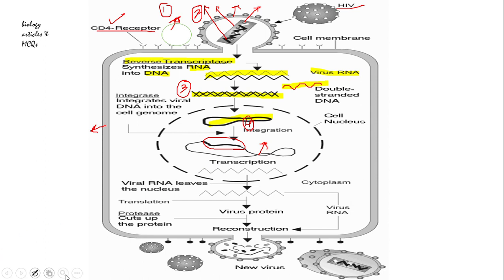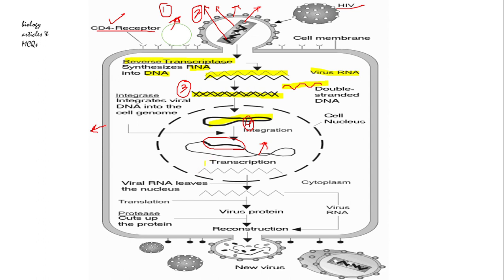So now guys, because this is the life cycle of HIV, we need many copies of HIV from here. And the HIV has its main hereditary material in the form of RNA. So this DNA should be converted into the RNA first, so that it will become part of the newly formed HIV.